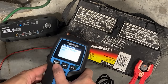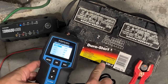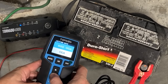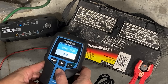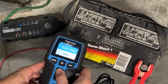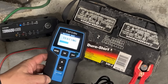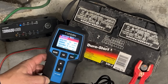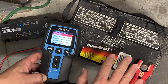So I want to do a battery test. This is a regular battery. We have our cold cranking amps right here, so let's enter those in: 525. There we go. Now it's testing the battery. Battery health is 3%, so this is not a good battery at all.